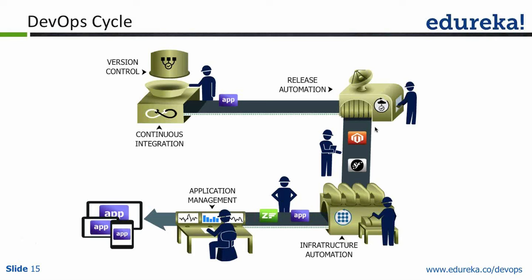As a QA, you need to have that automation in place. You cannot achieve faster delivery or a faster release cycle if all the tests that you run are manual. That means you need to have automation in place, and that is where DevOps skills again play a very important role.